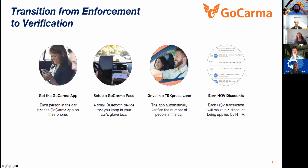So we, after a series of 5 or 6 years worth of RFIs and RFQs and RFPs, we finally settled on an RFP about 5-ish years ago, in agreement with TxDOT that the MPO would move this program forward. Through our RFP, we identified Go Karma as the winning proposer. We had assumed that we would get a lot of video camera, static camera detection methods, but the Go Karma app was extremely new. In fact, it hadn't even really been fully developed at the time they proposed, but we were so intrigued, we thought it would serve our needs.